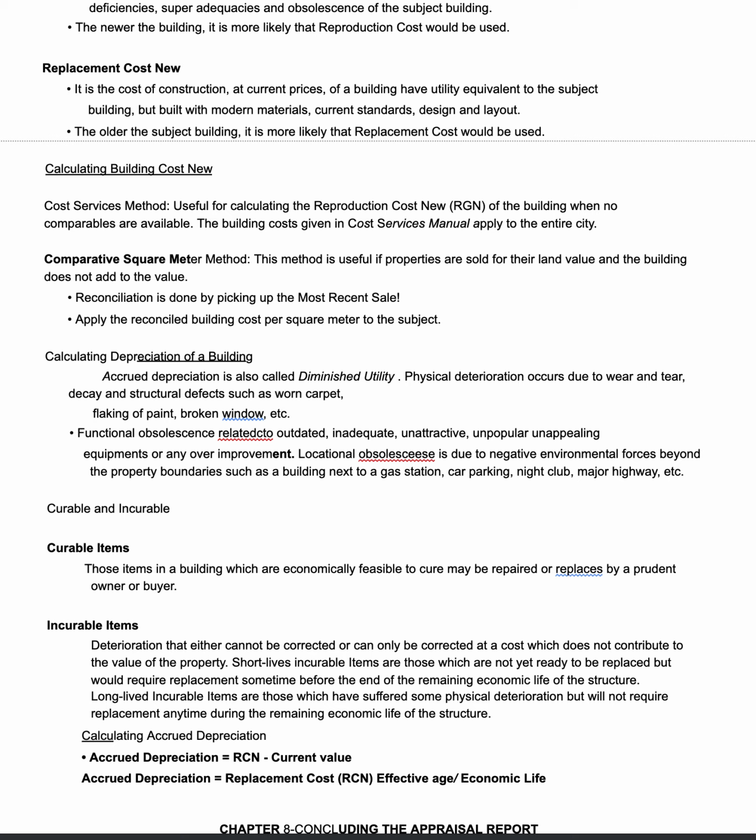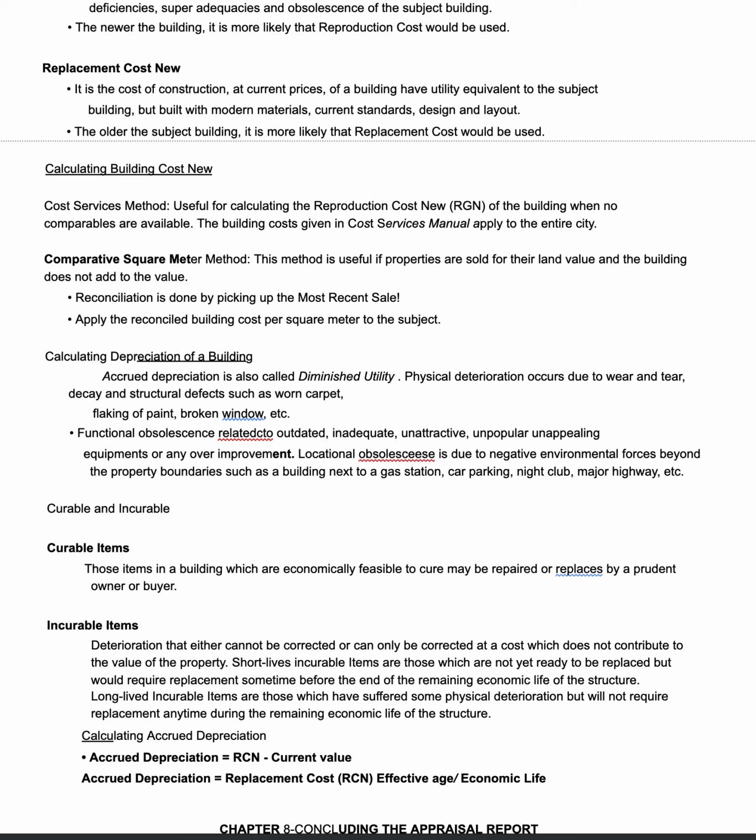Incurable items refer to the items or components that suffer a loss in value resulting from physical deterioration or functional obsolescence that either cannot be corrected, or cannot be corrected at a cost greater than the contribution to the value of the property. Incurable depreciation applies to items in the structure that cannot be cured, or for which it's not economically sound to cure at the time, since the cost of effecting the cure is greater than the anticipated increase in value. While the correction may well be physically and technically possible, the criterion is whether it is economically sound to cure.